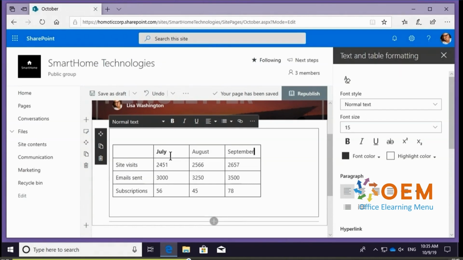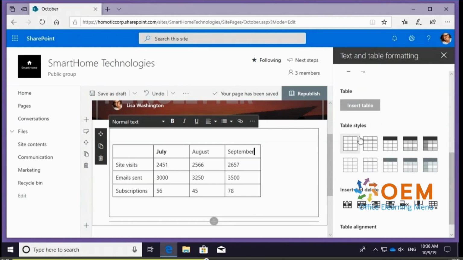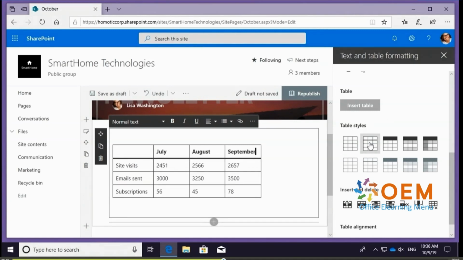Rather than going through and selecting each individual cell or trying to add specific styles manually, you'll find if you go to the table formatting menu and scroll down to the bottom, you'll have access to table styles. By default, your style will be plain, but if you'd like to change to a different style, such as a subtle header, you can select that option and you'll see now all the text above is bold and there's a solid black line between the column headers and the rows below.